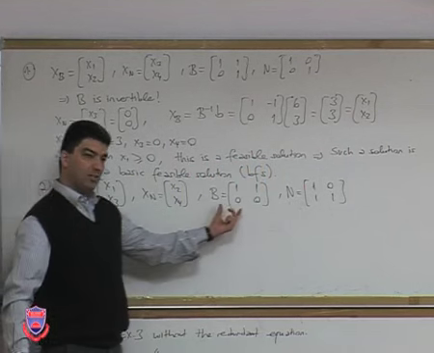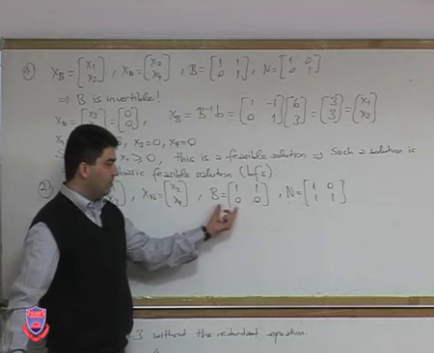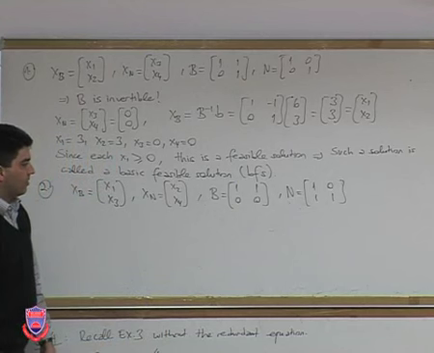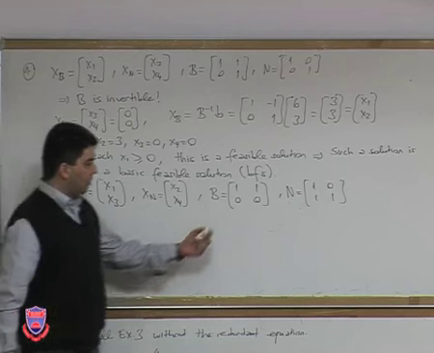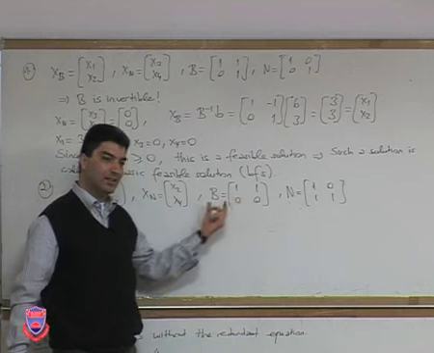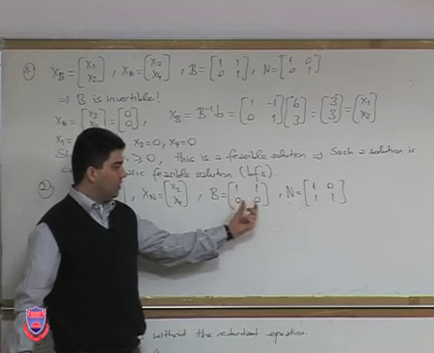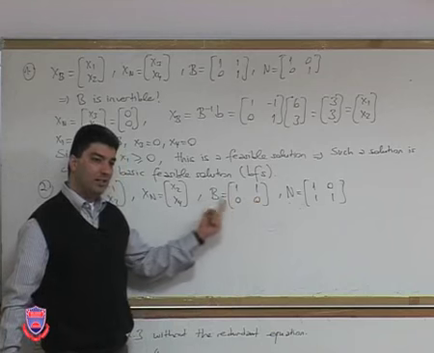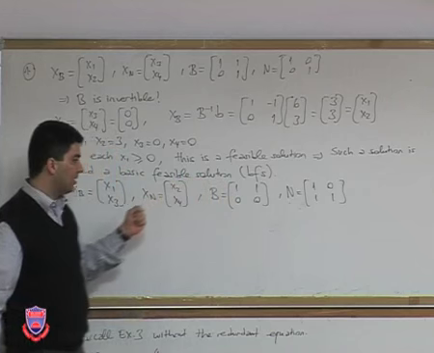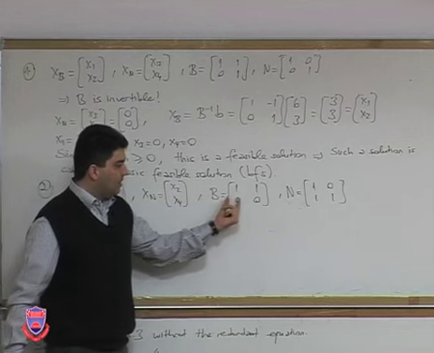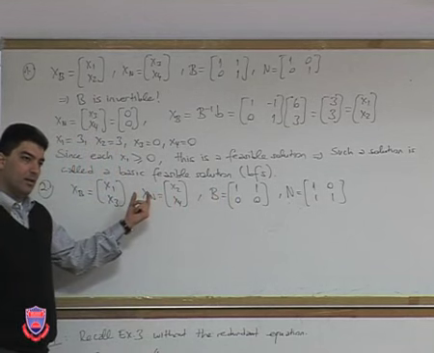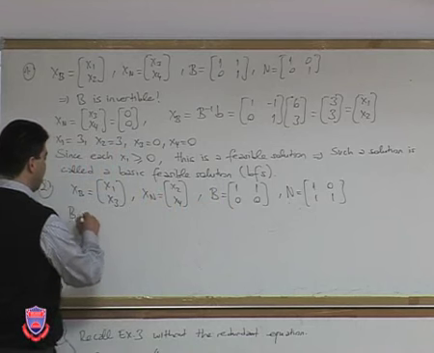But now let me look at my matrix B in this case. Can anyone see a problem? What's the problem with B? There are a lot of ways of saying this. For example, B has a row which is identically 0. Or these two columns are the same, so the rank of B is equal to 1. So B has only one linearly independent row or one linearly independent column. Since the rank of B is 1 but not 2, what does that imply about B? It's not invertible. So this implies that B is not invertible.